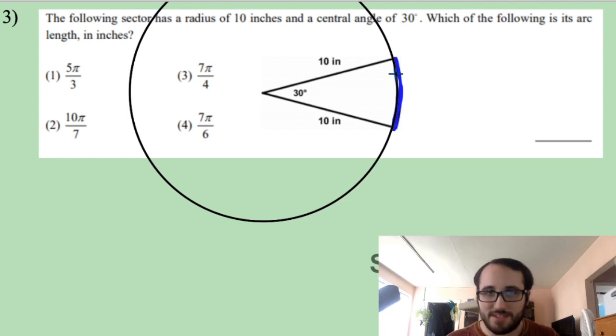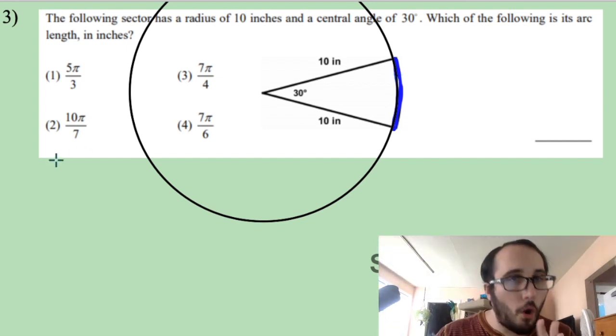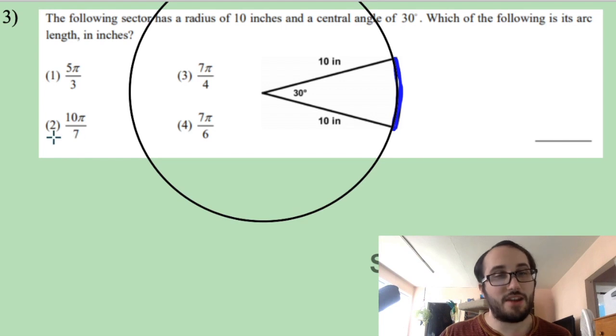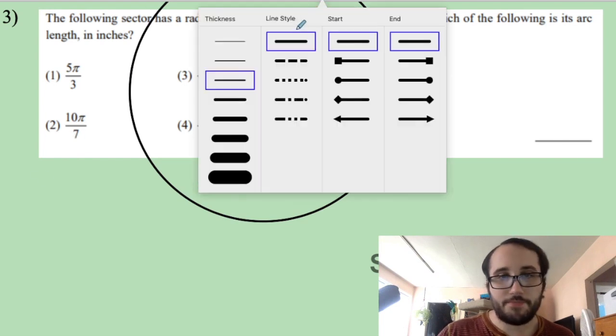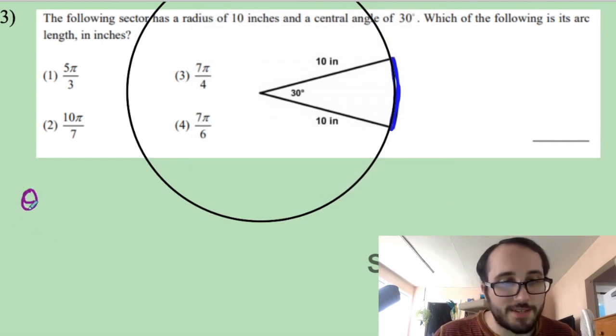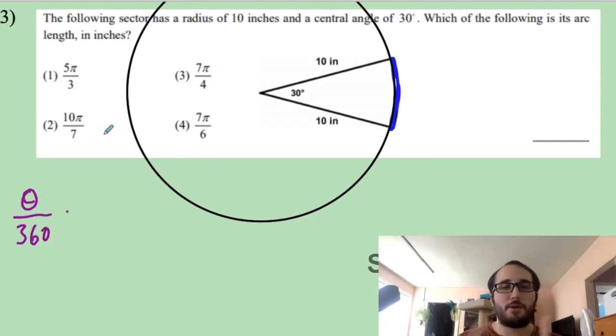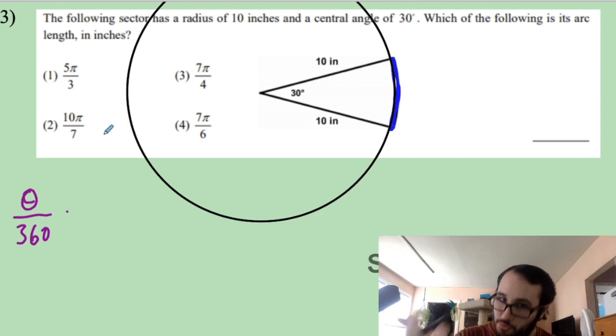Well, this is the same process that we learned to find the area. We just found the area and multiplied it by the piece that we want. But the piece that we want, we wrote it in terms of degrees. So it winds up that the way to find a piece of a circle, or the arc of a circle, is almost the same as finding the area of a sector. So let's write that out. This was all intended, by the way. So theta over 360, because that's what's going to get us the piece of the circle. But now we're not talking about area. We want a piece of the circumference. Well, what's circumference? 2 pi r.